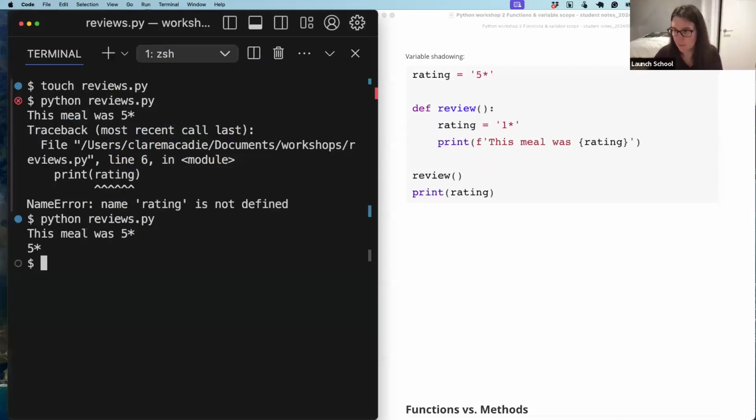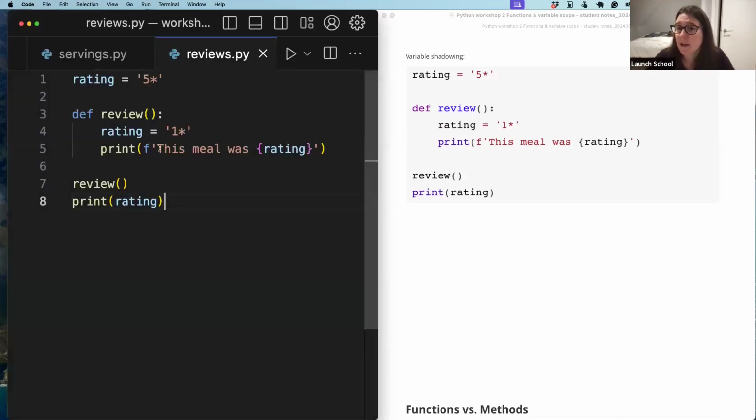So let's have a look and run the code. Here we get "this meal was 1-star", and then we get 5-star. And that's variable shadowing. Because we've created a variable called rating inside the function, that means inside the function, when we are trying to access rating here, we're going to be getting this rating, not the one out here.